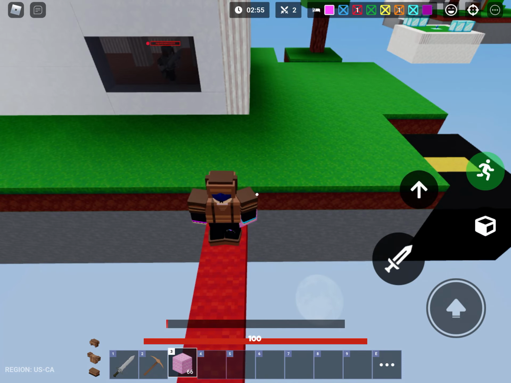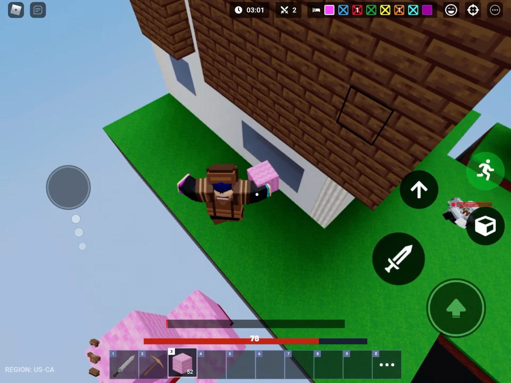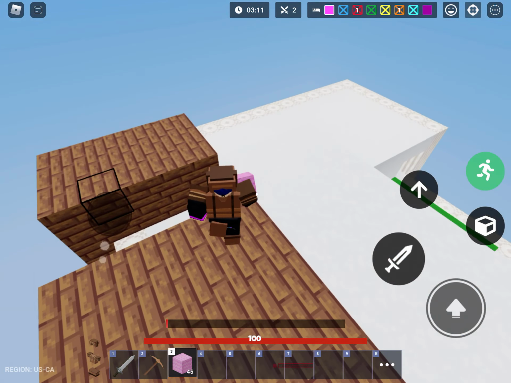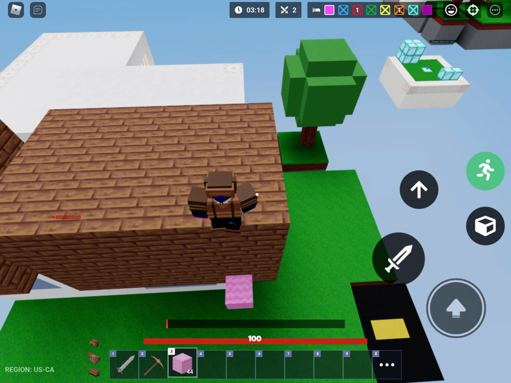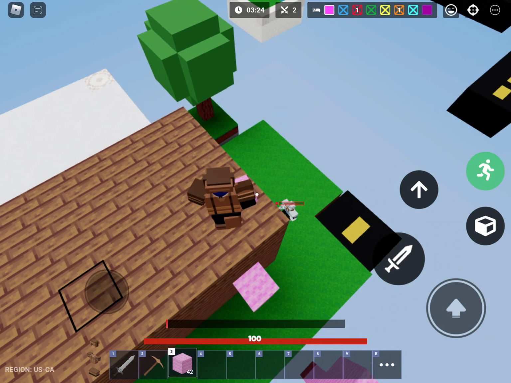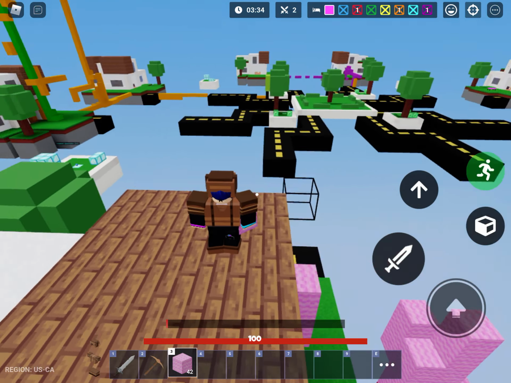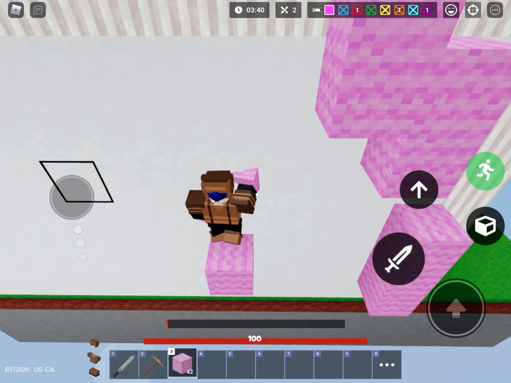Bro, fight me like a man, bro. Fight me like a man. You know what I am gonna do? Oh. Skills. Totally skills, bro. What is my G doing? Oh my god. Purple's about to get my bed soon, man. Oh, okay, never mind. Someone destroyed Purple's bed. Purple, that sucks for you, I guess.